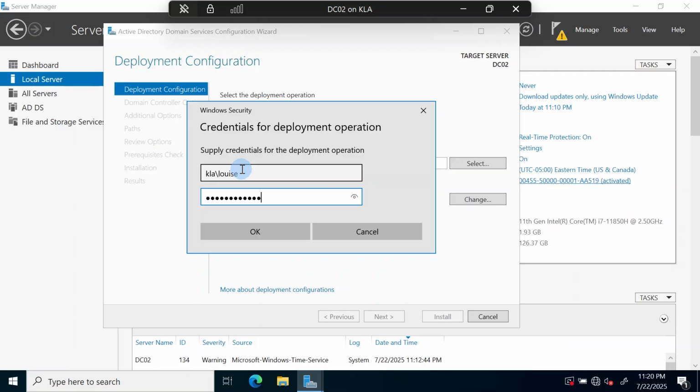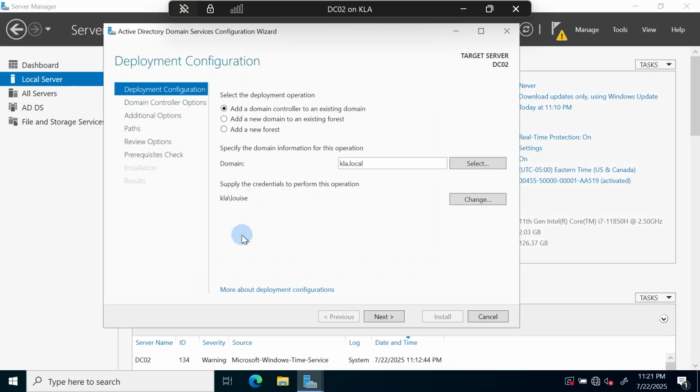That's something we'll come to later on, how to assign rights, how to remove rights, and all of those things. So I'll put in my username and my password, but first I'll put in the domain so that it doesn't log into the local computer, but logs into the domain. So I'll click on OK.